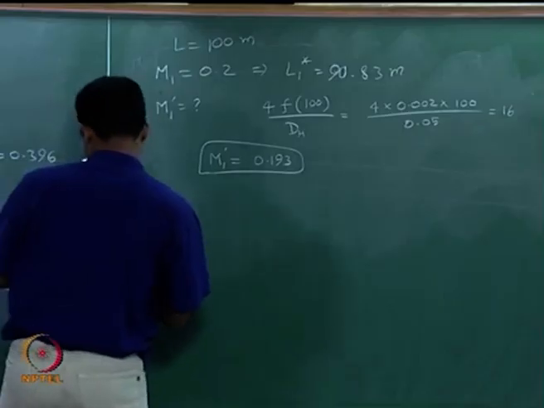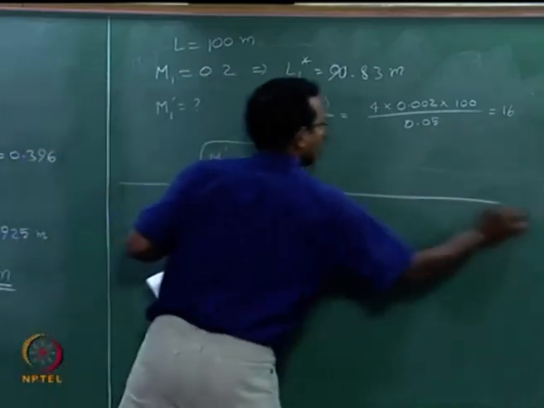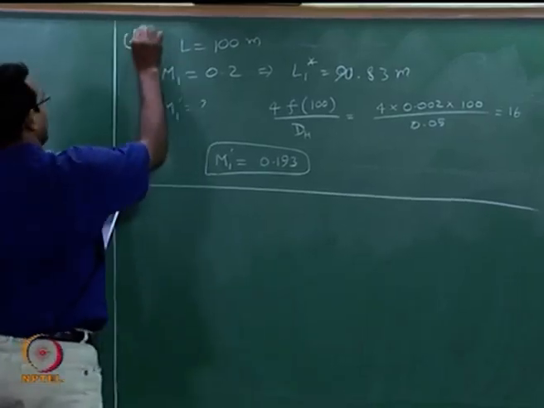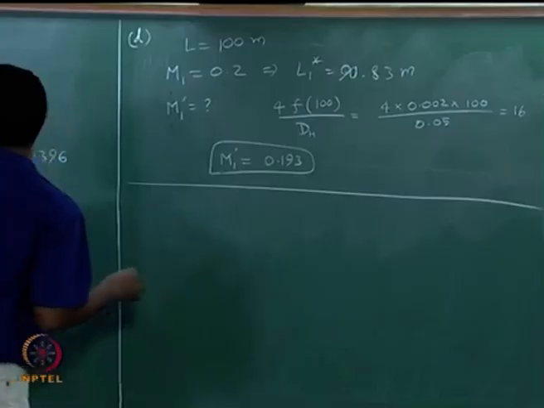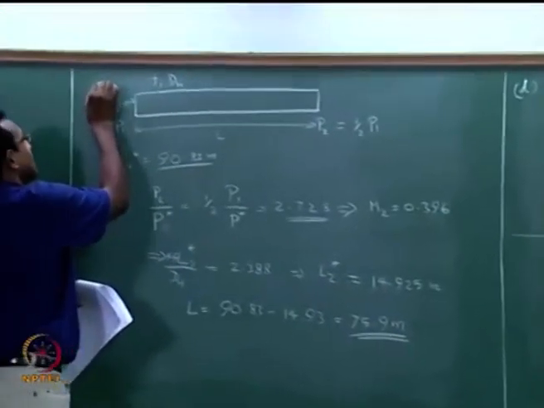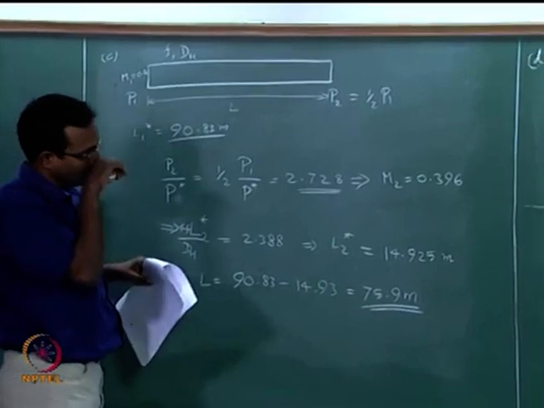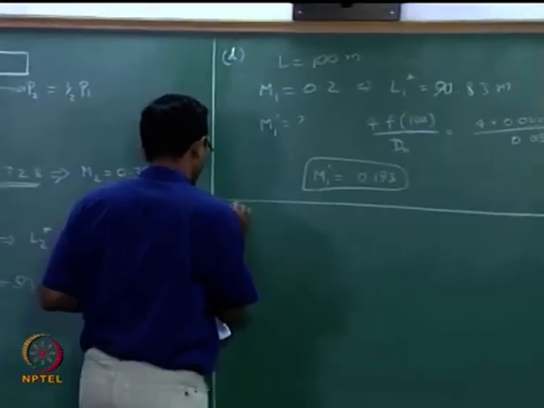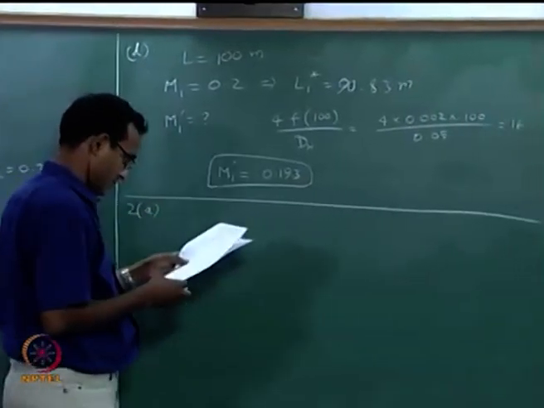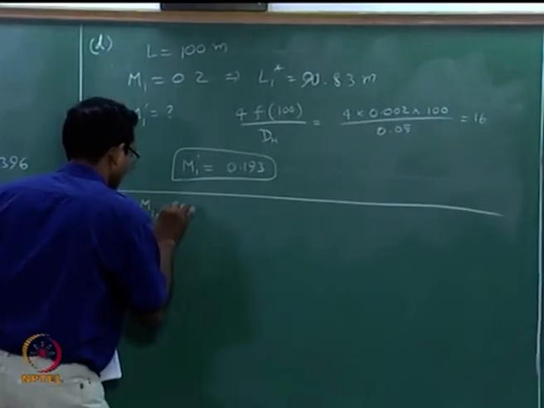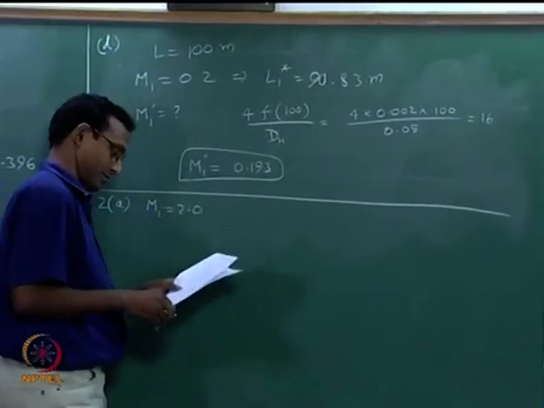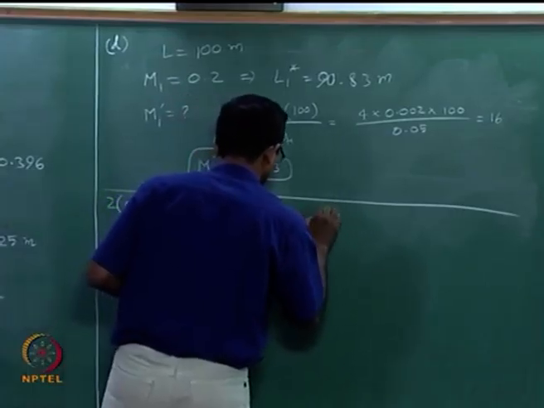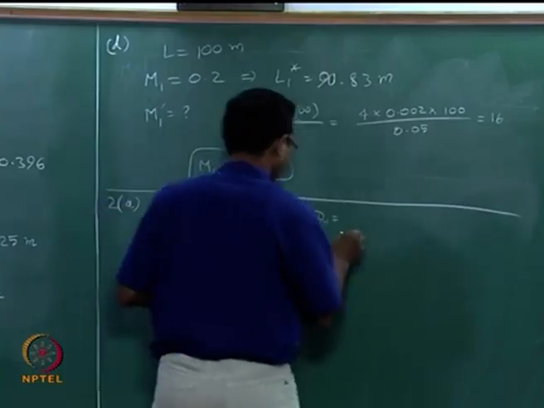I will just start here. So I am going to say that is all subsonic cases, and this I believe was problem D, A, B, and this was problem C. I just did not number them. Now we will go for the next problem. I will call this 2A. Now I am going to say M1 is 2.0 instead of 0.2, same f, same Dh. Just for simplicity I did not want to change these numbers.